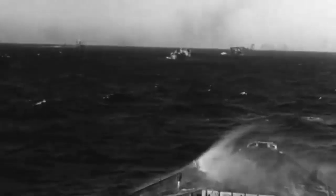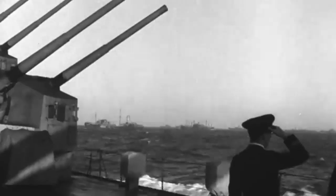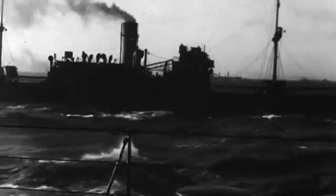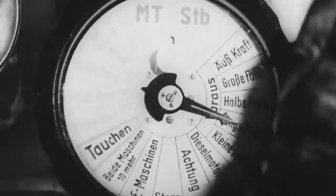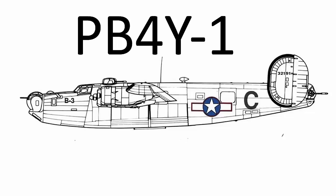According to a declassified April 1945 intelligence report from the Chief of the Air Staff, U-boats stopped diving when spotted by Allied aircraft. Instead, they stayed on the surface, fighting it out with deck guns and anti-aircraft weapons. This change made them harder to sink with depth charges, as submarines could maneuver and return fire. The PB4Y-1 Liberators were suddenly at a disadvantage.